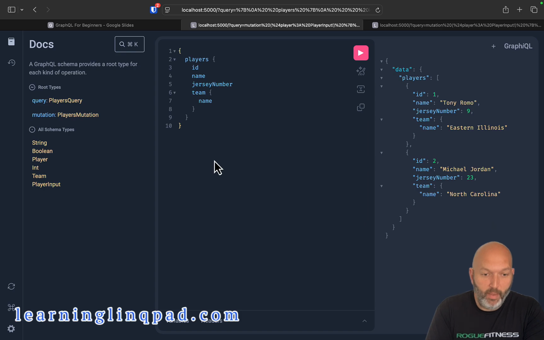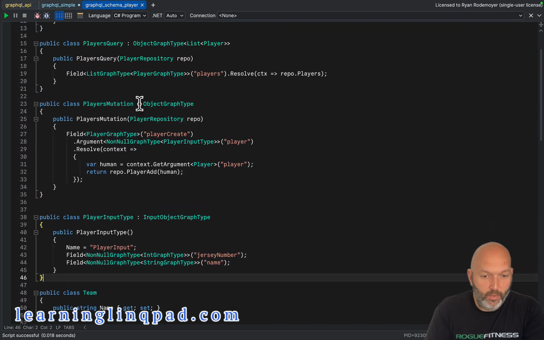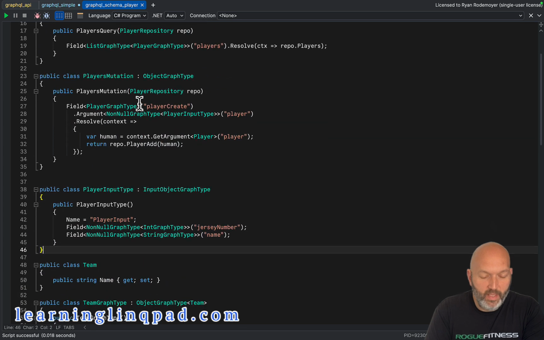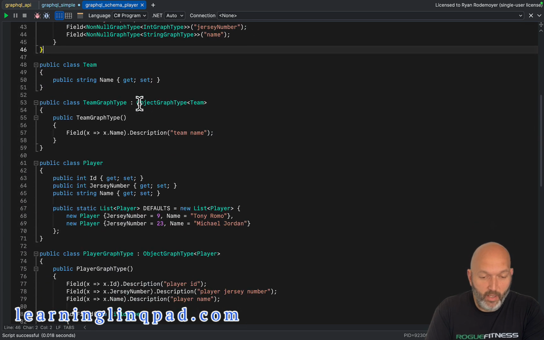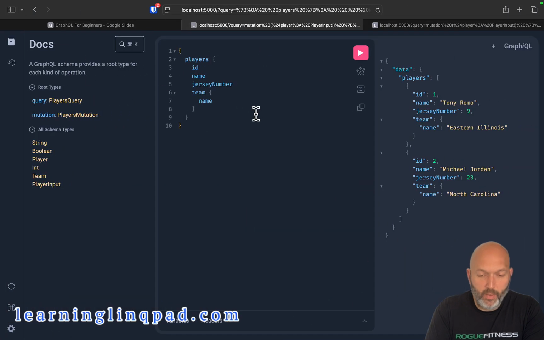It's called introspection. And when we go into our schema, all of the types that we're creating here feed into documentation that GraphQL calls introspection. And when GraphQL starts, it sends a query to your GraphQL API to get the introspection. We call it the introspection query. And that allows it to figure out all the things that it can do, all the types it can do. It's like its own version of an OpenAPI spec.